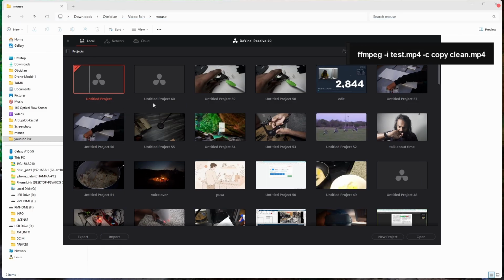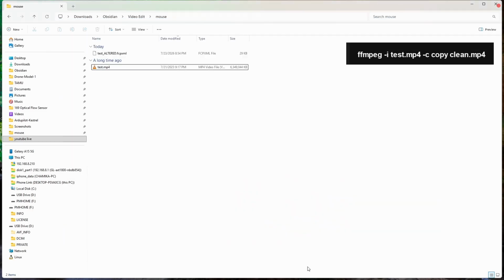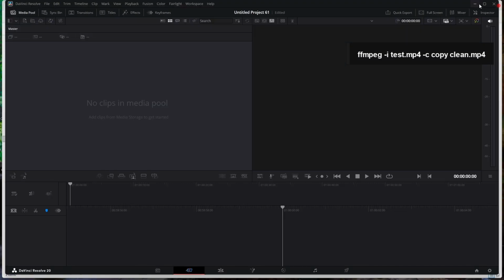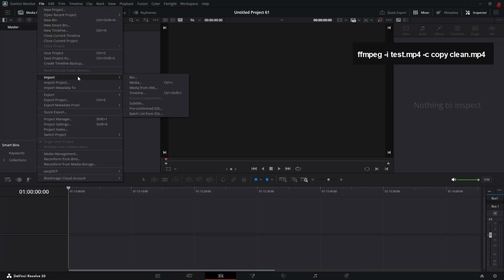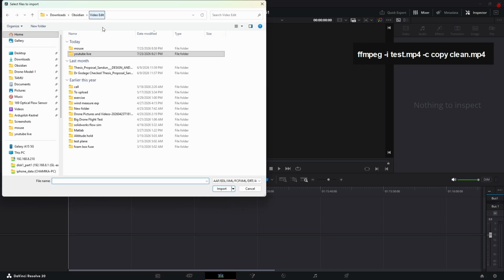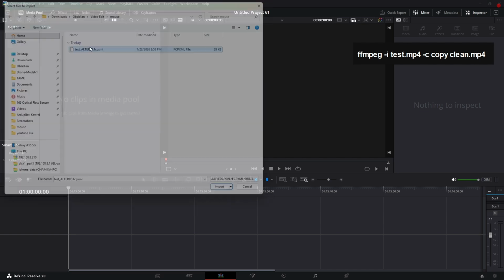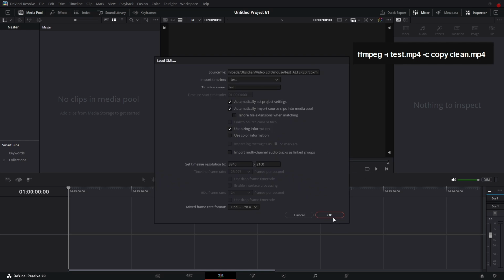Anyway, let's open a new project and let me show you. What we do is try to import that file here. Let me open the timeline and go here, mouse, and this one. When I do that, you will see what happens. Click on OK. It will give you an error saying that the clip cannot be found in DaVinci Resolve. It hangs for a certain time and then an error comes up saying that the clip was not found.